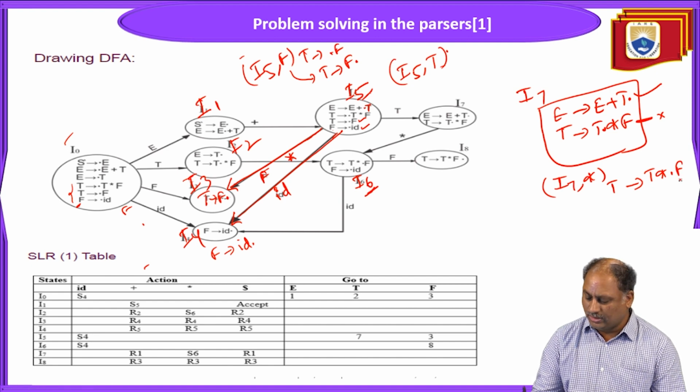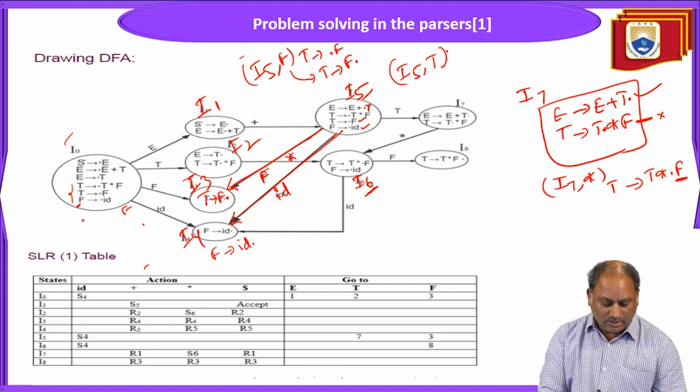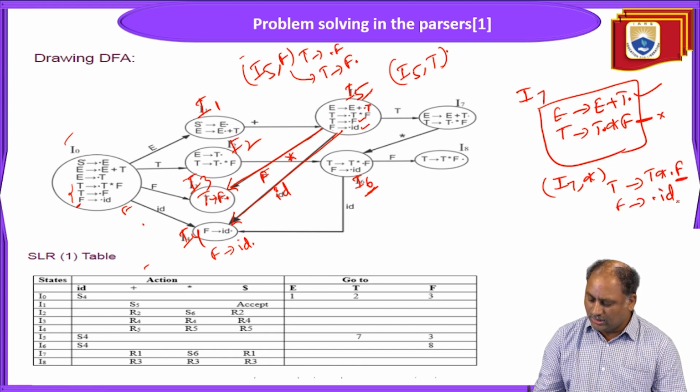Here, F is a non-terminal which contains productions. So what is ID? That is to be included: F derives dot ID. Identifier, it is no need to expand. So these two productions are to be available in the state I6. So simply we make the transition on the star operation and then compute it, so it is the same as I6. Now you can extend further with I6. So I7 is stopped at this place.